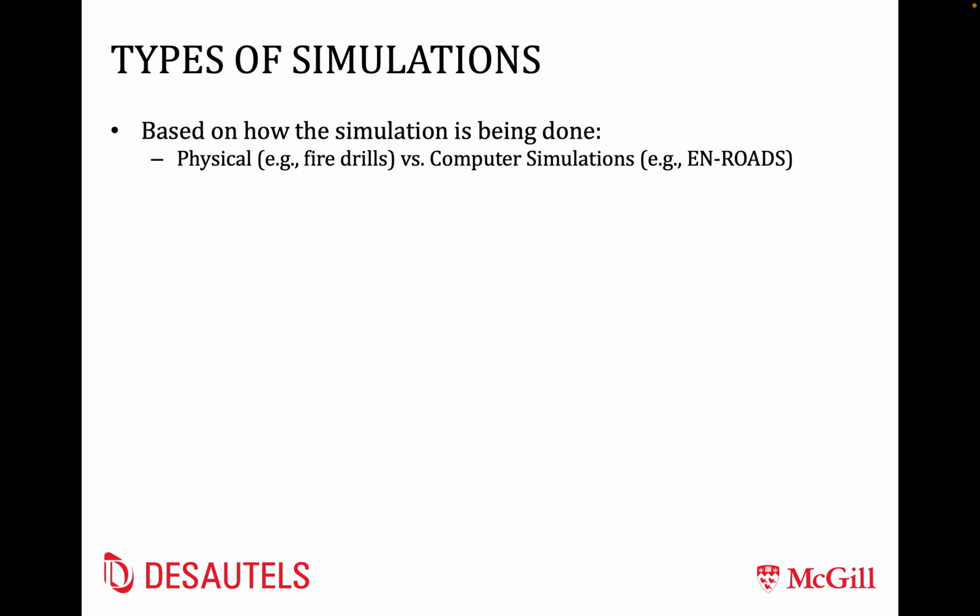And a fire drill is a very good example of this, right? Where you may have some process model in your head about how the orderly evacuation of a building under conditions of fire might happen. And so you do a fire drill, you simulate that event, and you may find out that actually there's a choke point in this one stairwell, or there's this blind spot in this other stair on this other floor, right? And so that's physical simulation to then explore the scenario of, in this case, an orderly exit from a building under conditions of fire, right?